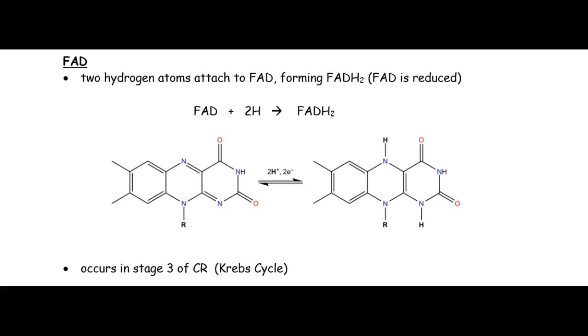So FAD is just another electron carrier. It's just a different one. And so they both have the same function, just they kind of come in at different points in time. So again, it's just an electron carrier. It's going to grab some hydrogen atoms from glucose again and form FADH2.